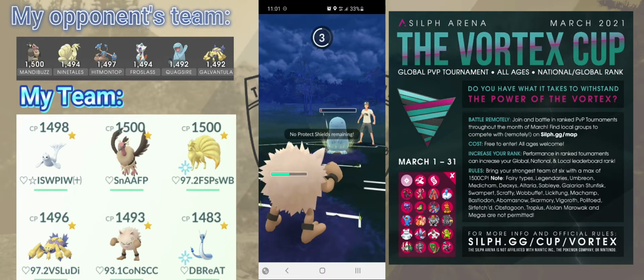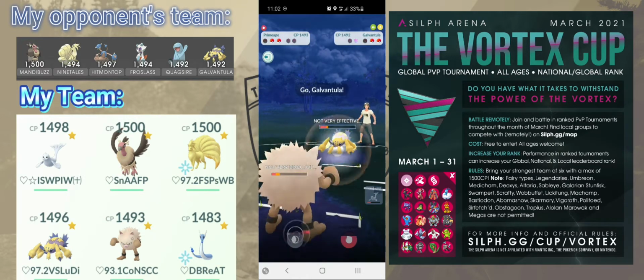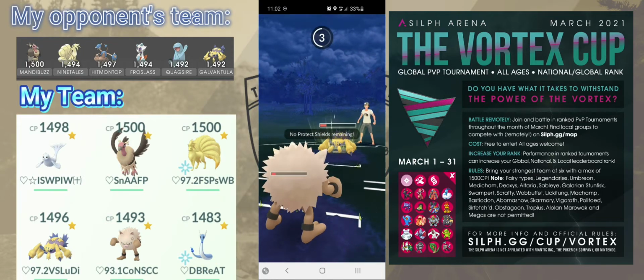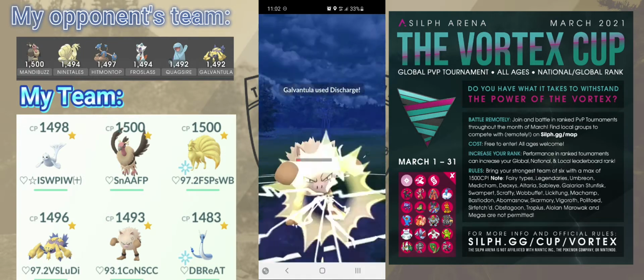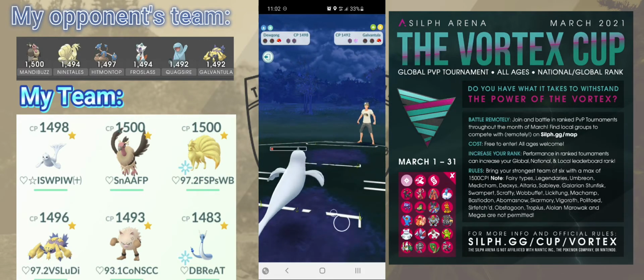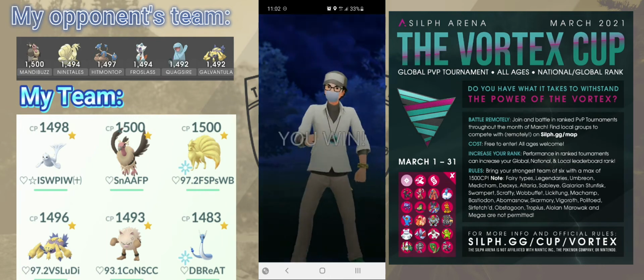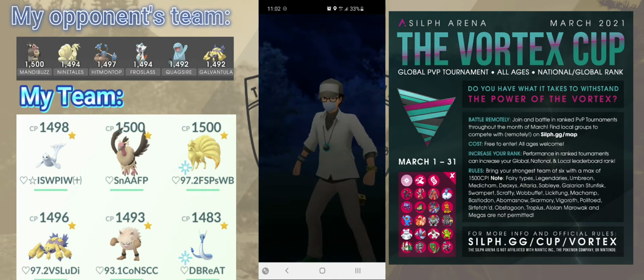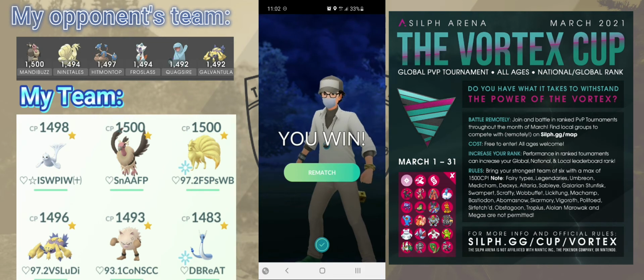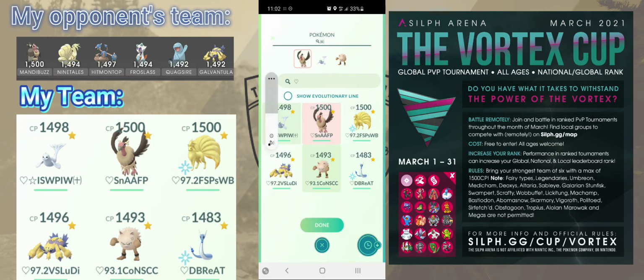Now I make a sack swap because I don't want to be hit by her Stone Edge, and they bring back their Galvantula. Now my only win con here is to Ice Shard it down and not throw any move. That's my win con, and I do manage it barely. So that was a pretty tough match, first match.